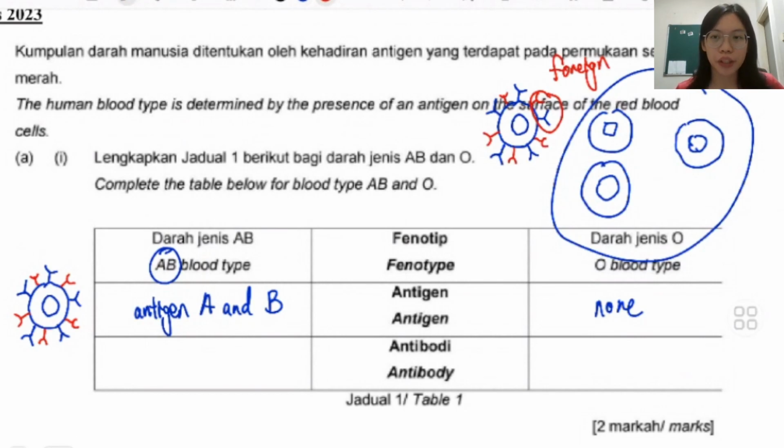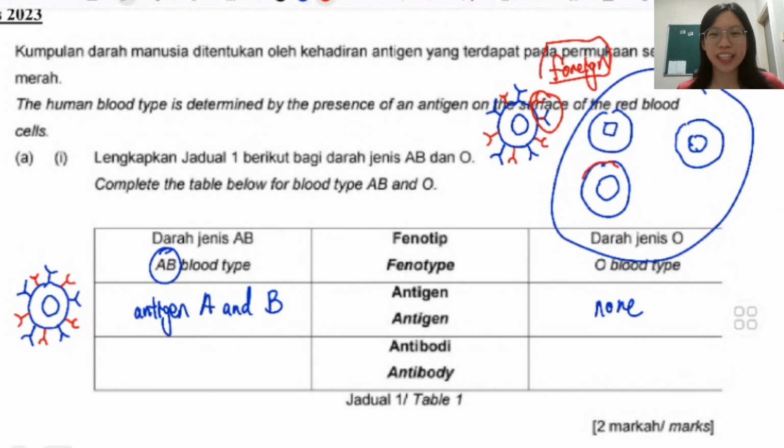So when they identify something foreign, right? Because antigen is the one that stimulates your immune response. What type of antigen? It is antigen that is identified as foreign, because your cell doesn't have that antigen. So when there is some new antigen, they know it's a foreign antigen. So your immune system will be stimulated to produce antibodies to fight off the foreign antigen.